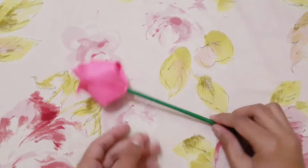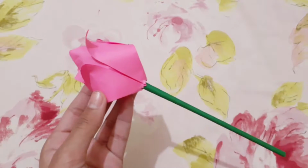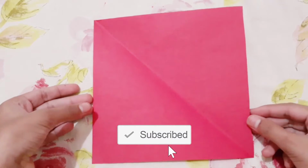Hello everybody, today I'm gonna make this lotus flower. So let's start. So we have to get the square paper for this lotus flower.